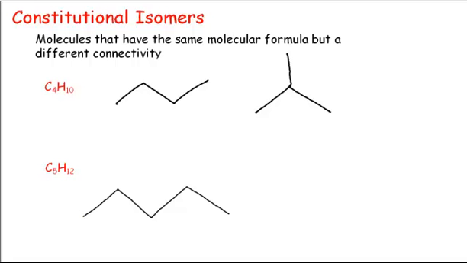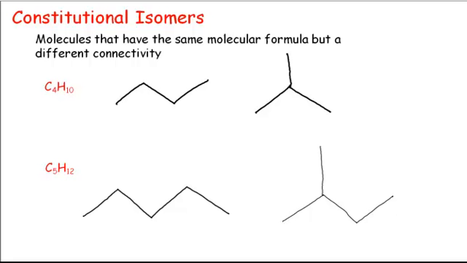When I'm drawing constitutional isomers, the next step that I like to take is to draw a chain that's 1 carbon shorter than the one that I started with. So let's go with a 4-carbon chain and add a 1-carbon branch. This structure is also C5H12. I'm not going to add up all the carbons and hydrogens for you. I'm going to let you do that on your own, but just trust me that this is C5H12.